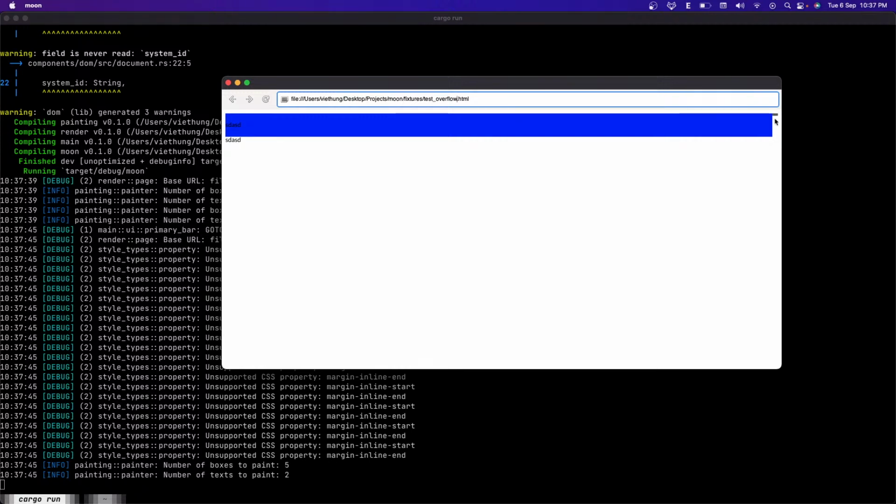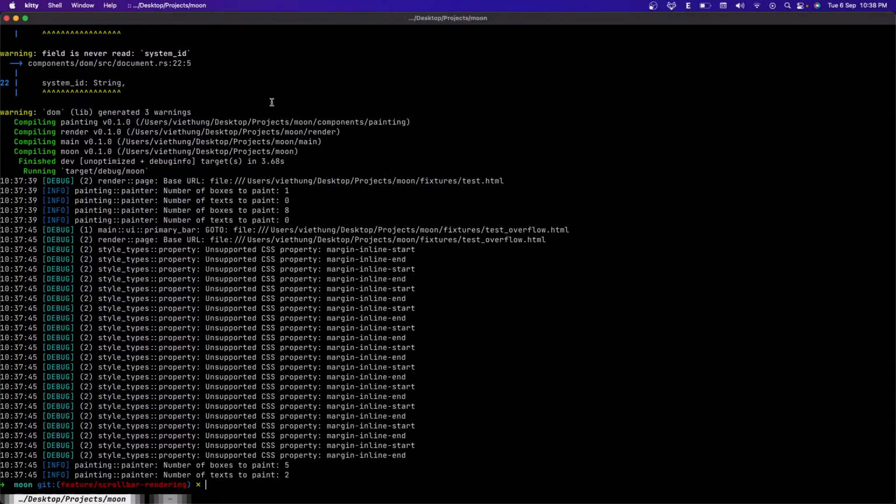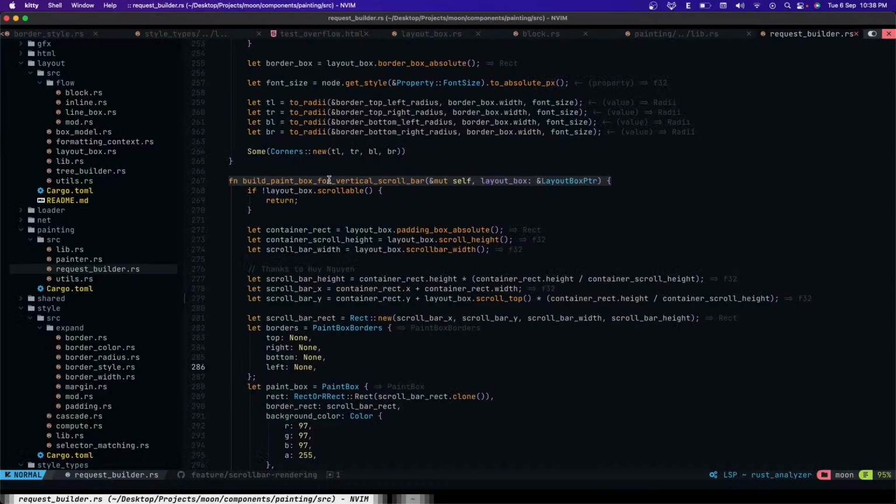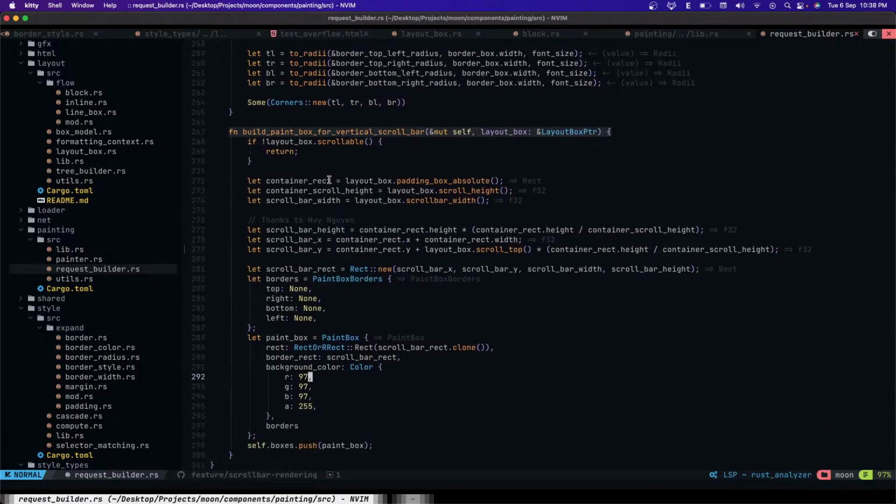Okay, so that's good. We need to paint. We should probably paint the gutter and then the thumb in different colors. Let's do that.